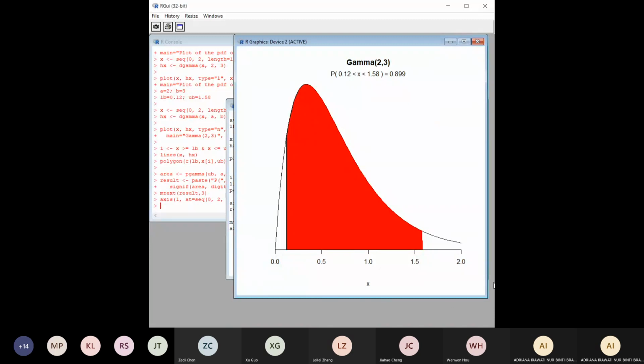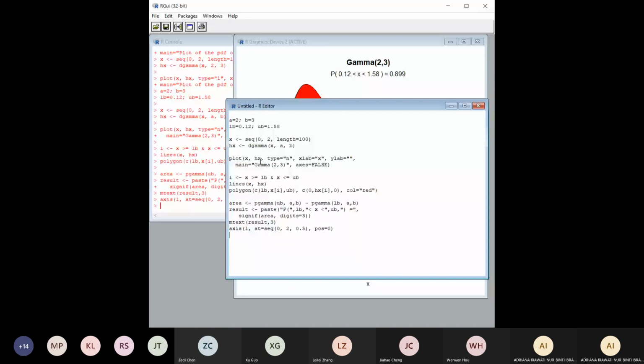Okay, so if you have your lower limit and upper limit, you just need to change your lower limit, and you have to change the function of your gamma. And I think the axis here, you have to change this also a bit, because depending on the distribution, I think it will move a bit. I think I did a bit of edit to get this answer actually.